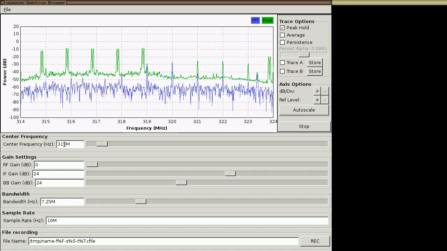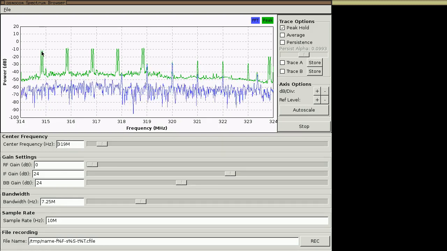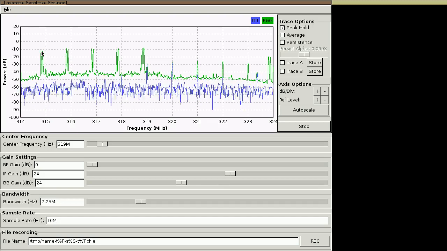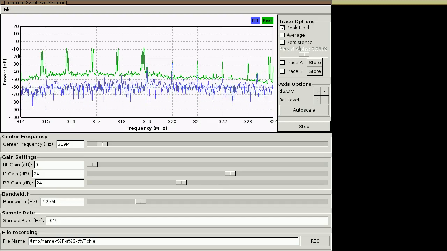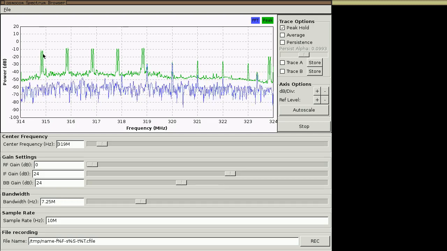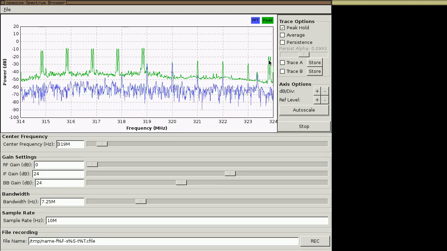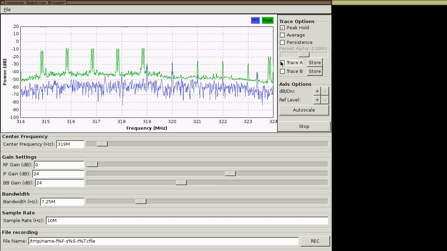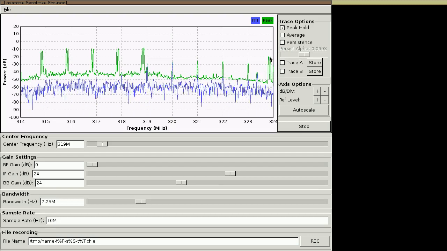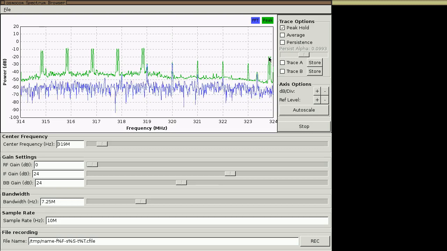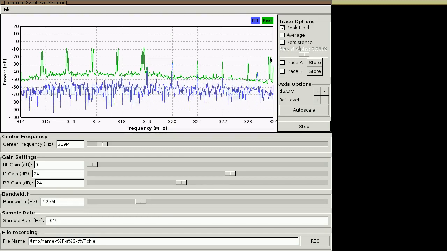I went another megahertz up, which causes this peak to shift down 1 megahertz, which goes off the side of the screen and onto this side. This is aliasing. We're seeing this peak show up here close to 324 megahertz, but we know that it really wasn't at 324 megahertz.